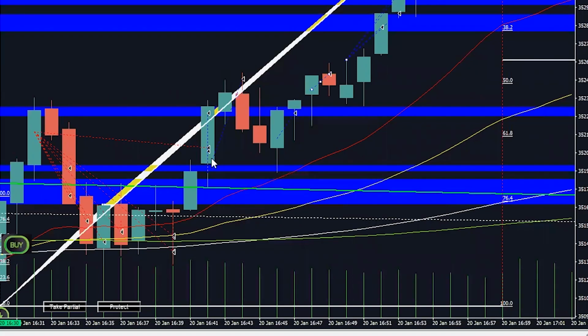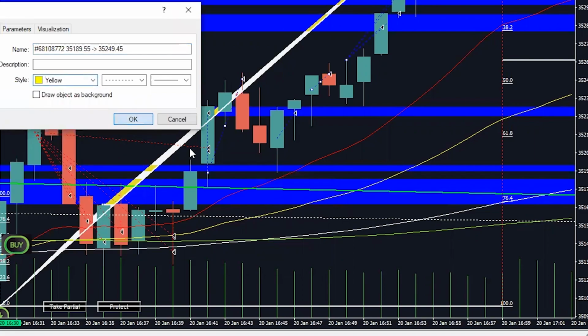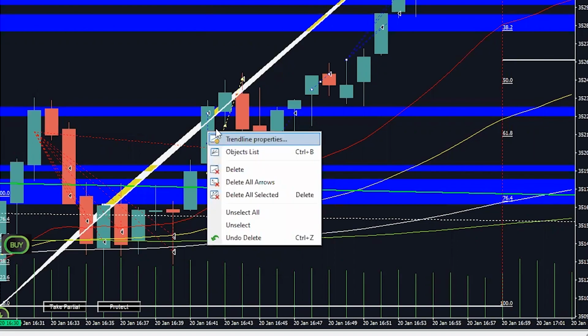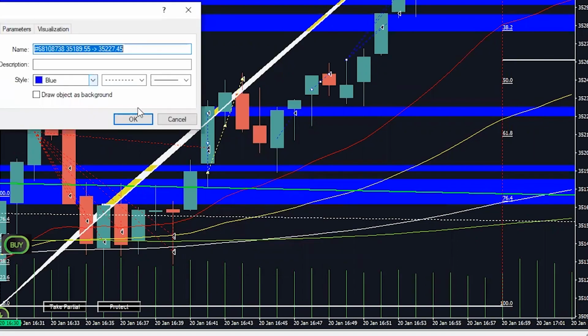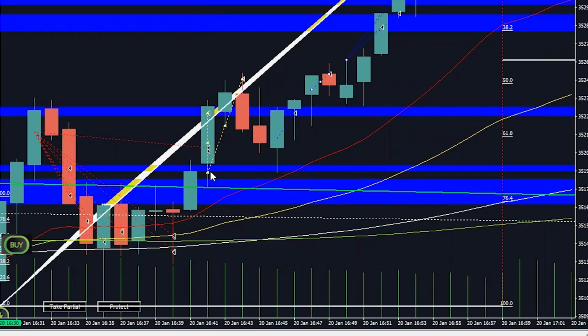The next trade here, let's see what we have. If you could see this line here, let me see if I could change the color of this line. I'll change it to yellow. And there's another one that goes this way here. Trend line, let's see here. Let's change this here.